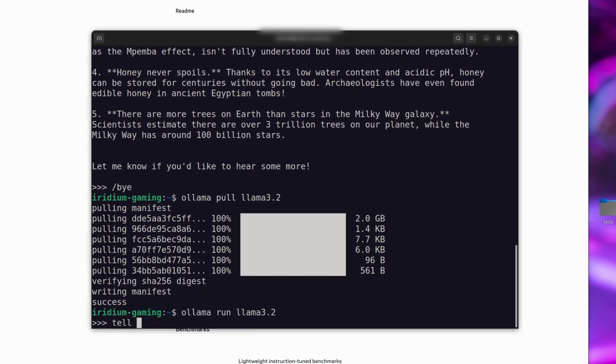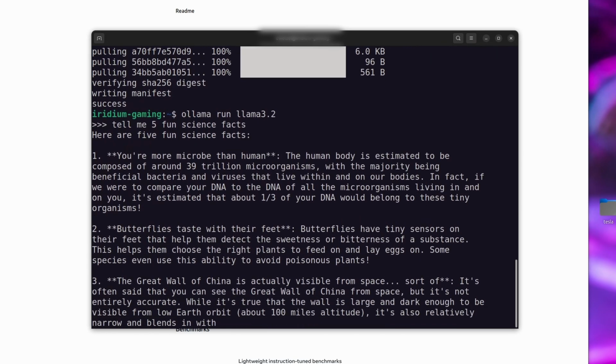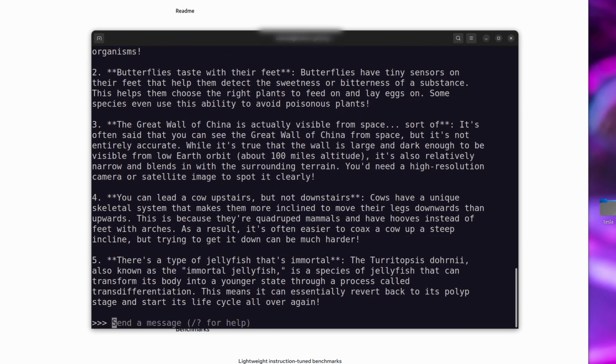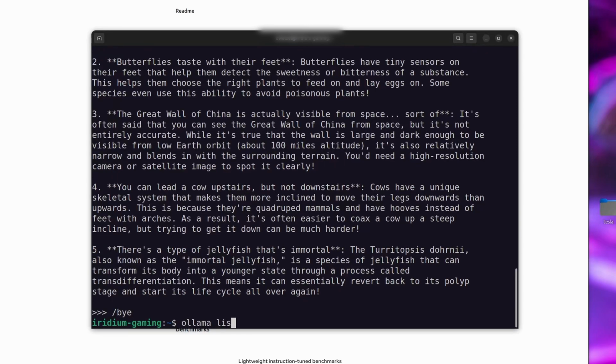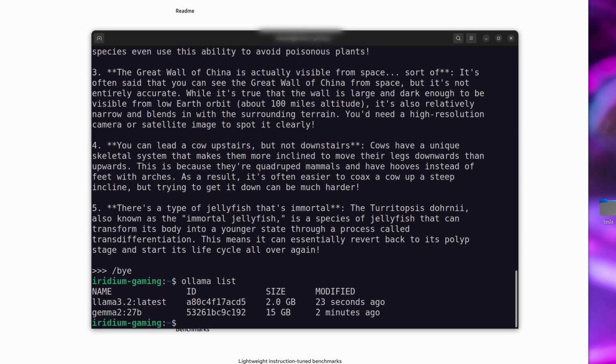We'll ask it the same question. This is actually a much more verbose model than the other one. I'm not evaluating the results, but you can see we have both models working. That's going to be important. And we'll list both the models. There we go. So, okay, we have Ollama installed and running. It was super easy. We have two models.